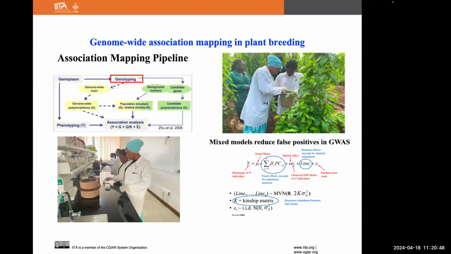But the good thing, probably before you start jumping into different models, is you can just try to run the ordinary model without any population controlling and see how it looks, and then use the QQ plot to confirm if it's overfitted or underfitted. This is the simple model we have here, whereby you have the grand mean standing for the phenotypic, you have the marker effect, and then you can control whatever you want here.